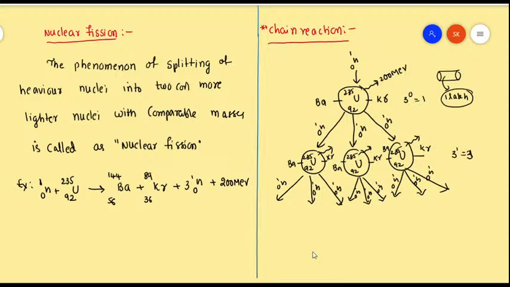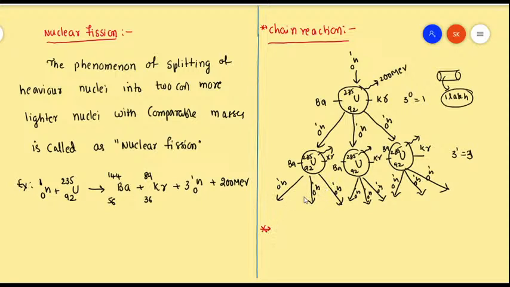Now let us continue. This is about nuclear fission and chain reaction, and whether this chain reaction will continue or not. For example, here 3 neutrons are released. This sample has many uranium atoms. If one time you initiate a uranium to undergo splitting, 3 neutrons are released, and these 3 neutrons bombard 3 more uranium atoms. Like this, the reaction will continuously take place. That's why we call it a chain reaction. In the chain reaction a large amount of energy is released, which causes the explosion. That's why they are used in nuclear bombs.